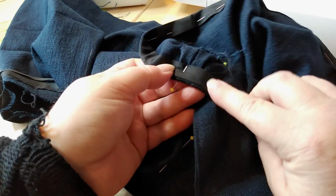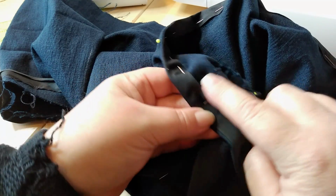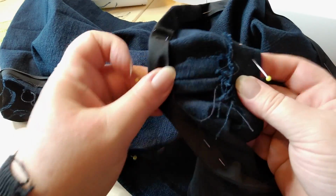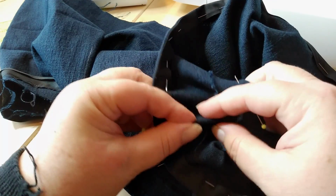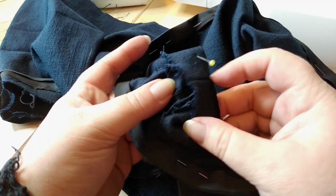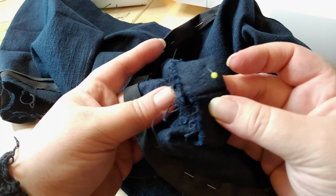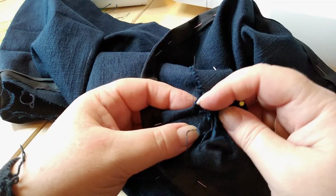I forgot about the shoulder seams, so I just turned it under and pinned it in place while I did this, and then I'll just slip stitch those. And on the shoulder seams, I've opened out the seam, and I'm just going to fold in each side so it sits as flat as possible, because if I do it to one side where you've got all this gubbins going on with the facing, it's going to get really bulky. I mean, it's pretty bulky now, so I think that's the neatest way of finishing it.